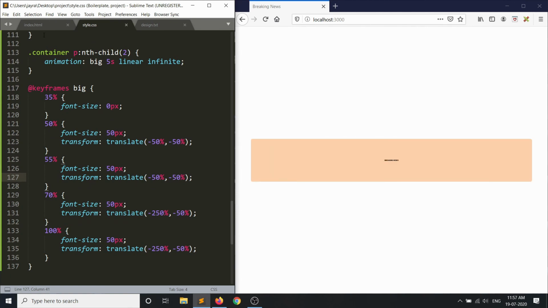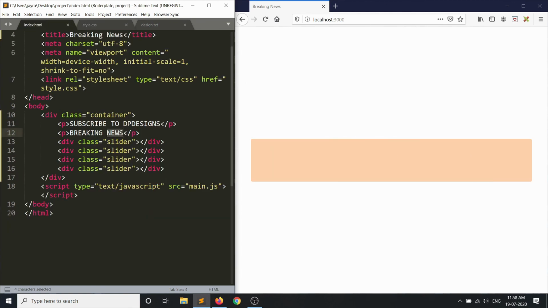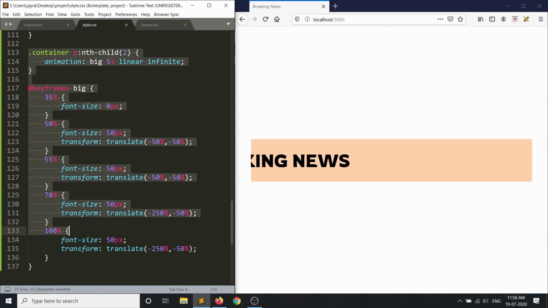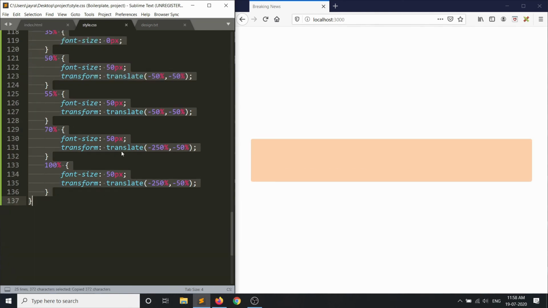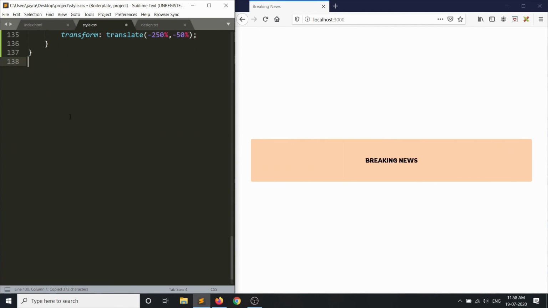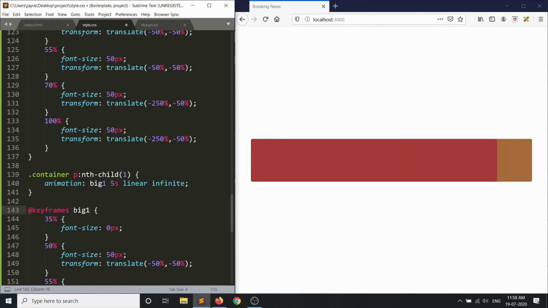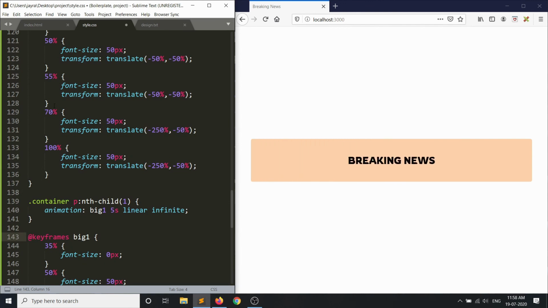And now let's style our first p tag, which is subscribe to DPDesign. So let's do that. We'll just use this template, copy, and let's paste it here. Let's change the name of the animation to big1. It starts moving out from 55 to 70%, our text starts to move towards the left.